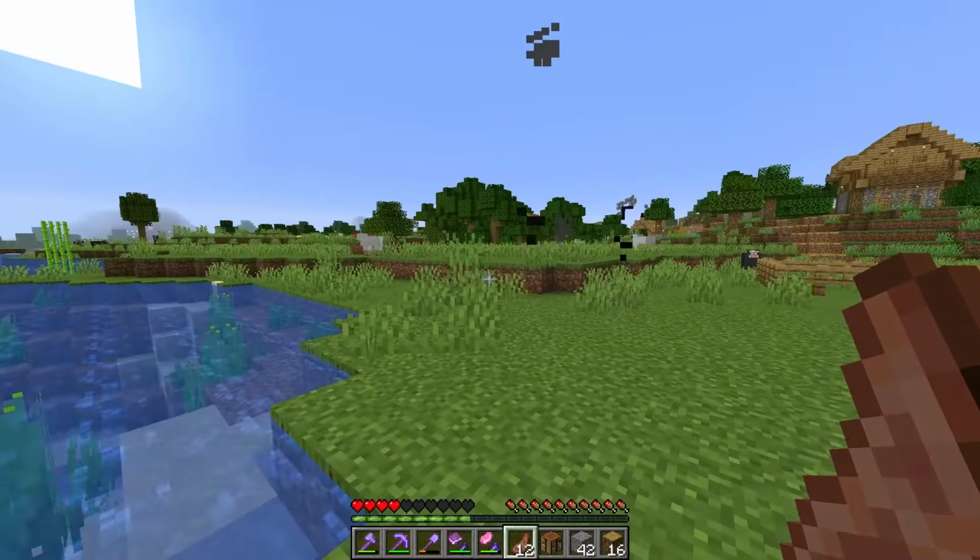I've got to make sure I don't die. And what did I get? Mending. Oh, that's quite good. Mending as well and efficiency. Okay, I'll take it. And we got mending and unbreaking on both of the steels. Do it one more time. Enchant me, please. But don't kill me. Don't kill me.